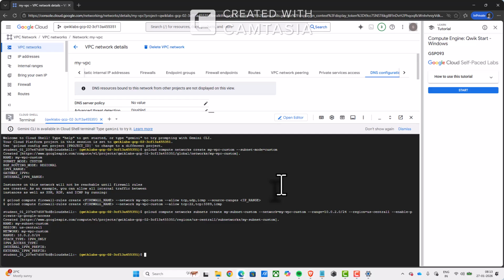Now you can check whether it has Google access.